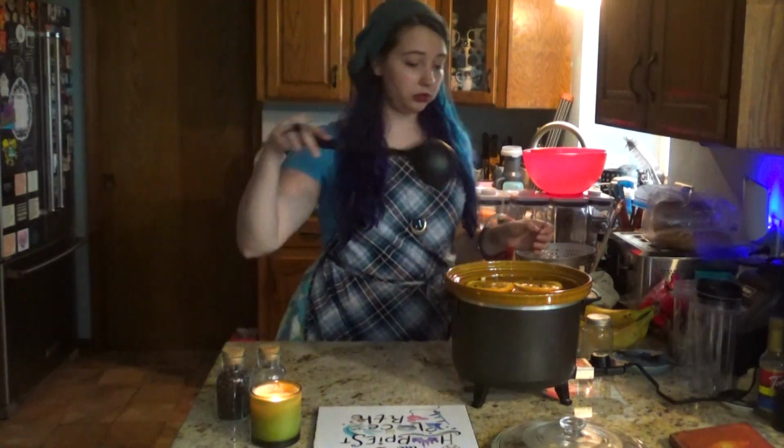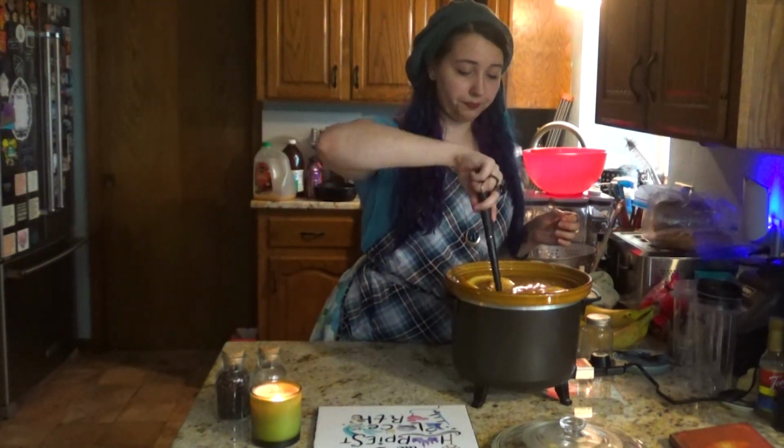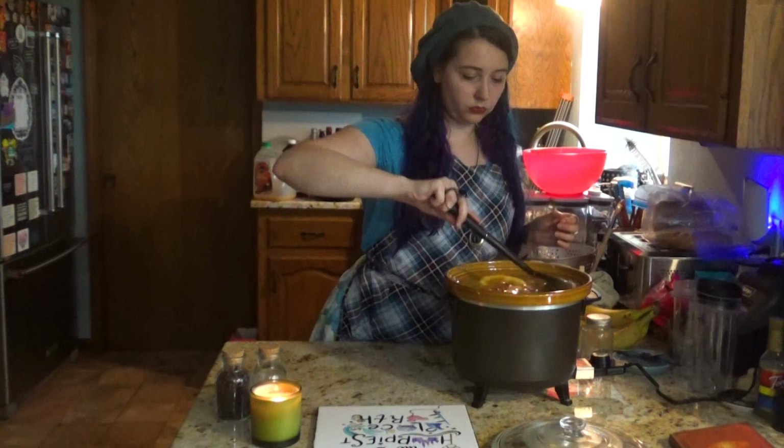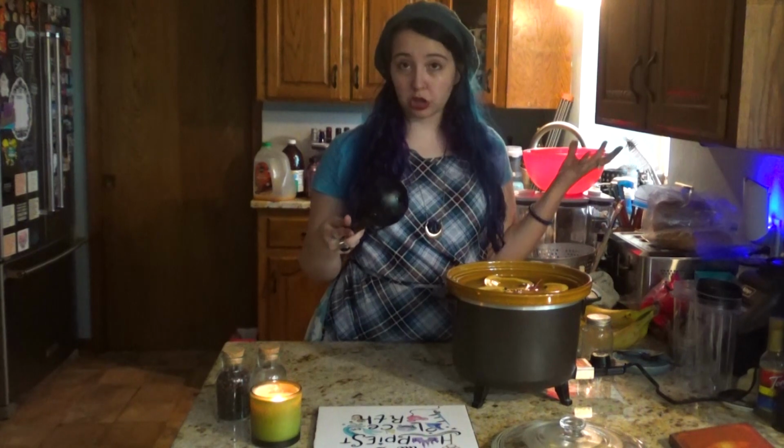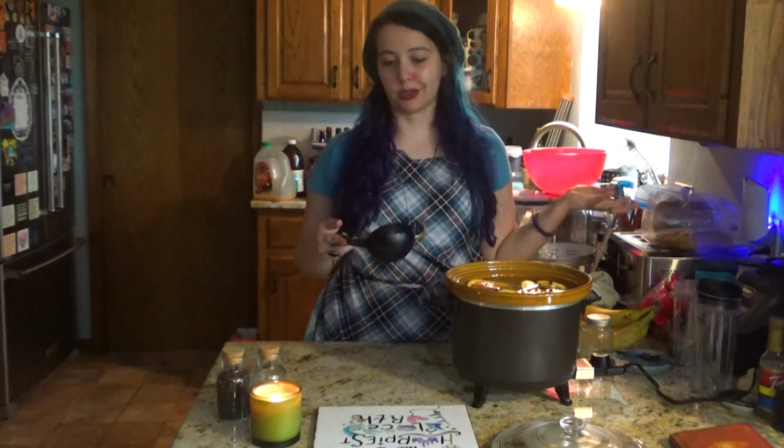I'm gonna use a ladle to give this a good stir. And I have it on high. I'm gonna cover this and leave it on high until it starts to bubble. And once it starts bubbling, I will drop it down to low, and you can serve it then, or you can leave it to sit for 30 minutes to infuse a little more and then serve. Totally up to you for how strong of a spice flavor you want in your cider.